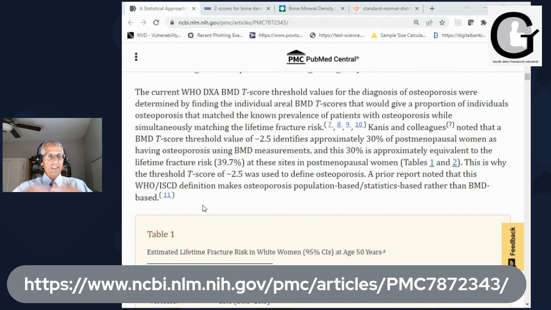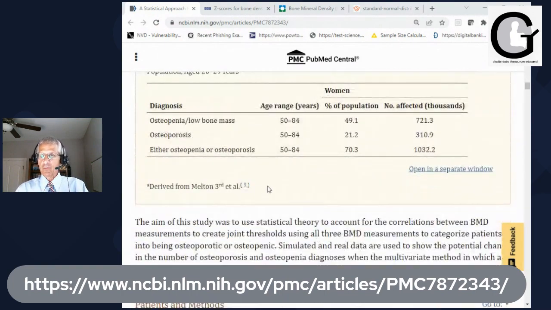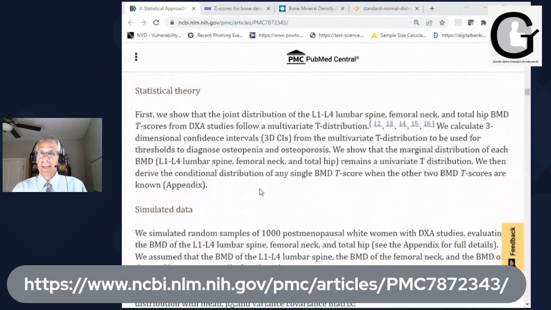But that's what T scores and Z scores are based upon. They're based upon a population, right? Or a sample as much as possible. But if this is population-based, which is a population of everyone that has a possibility of getting osteoporosis, they're saying, hey, look, there's an issue here, and they go through different tables and different aspects. It really is a good study, and then it talks about the different statistical theory, which you need to read, because this is what they took to understand exactly what they were talking about.